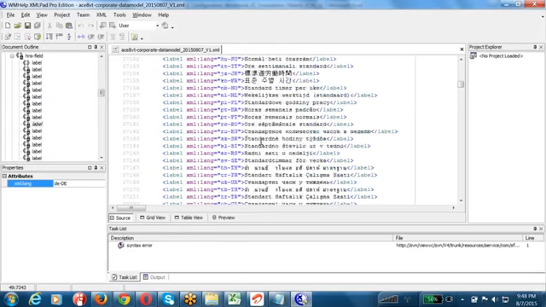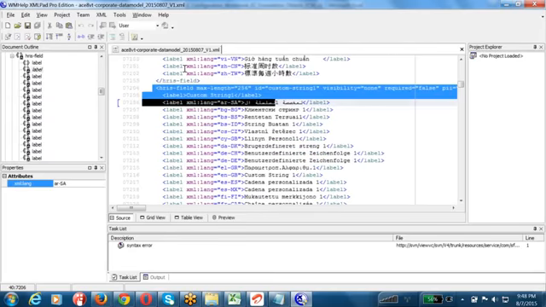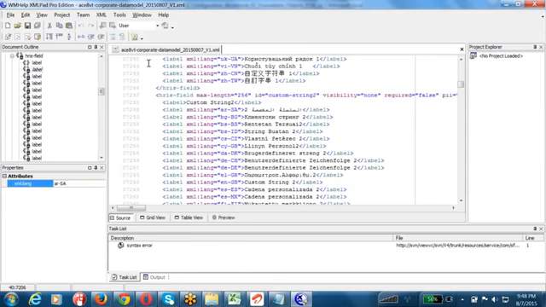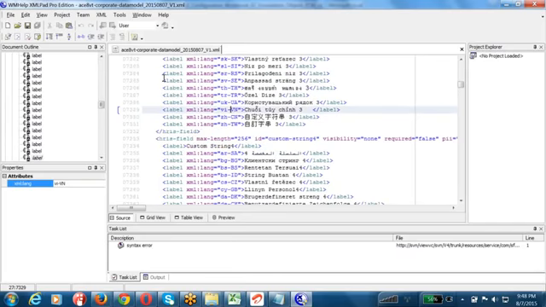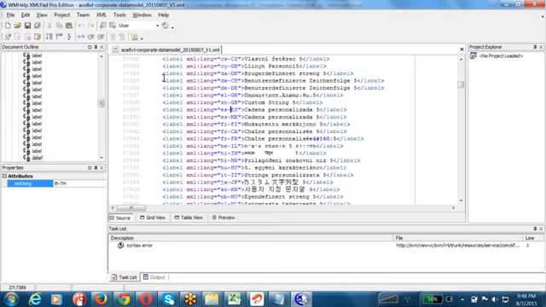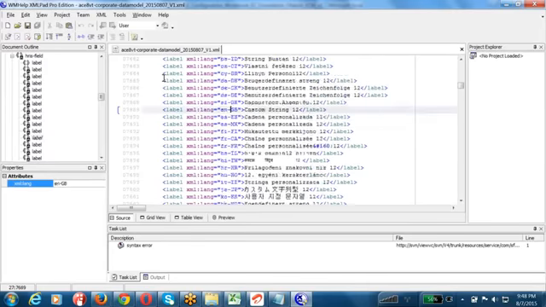You can see there is a custom string field, which is left to the customer to use it. And you can see custom string 2. Let me navigate a little bit down. Custom string 3, 4, 5, 6, 7. You have a lot of fields, guys. Around 80 custom fields are left out for each object.